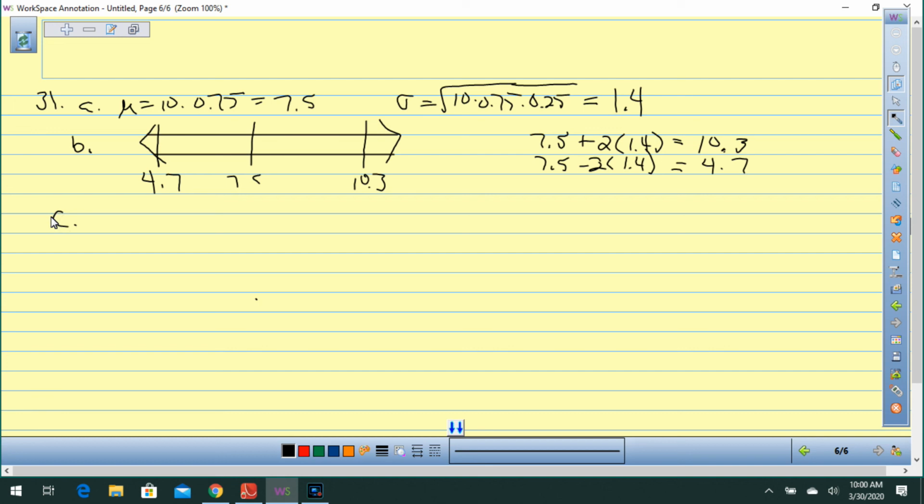And then C is the result of 9 P's with green pods. Is that a result that is significantly high? Well, 9 is going to be here, right about there. No, it is not. 9 green pod P's is less than 10.3, so it's not significantly high. And it's greater than 4.7, so it's not significantly low either, so it's in the not significant area.